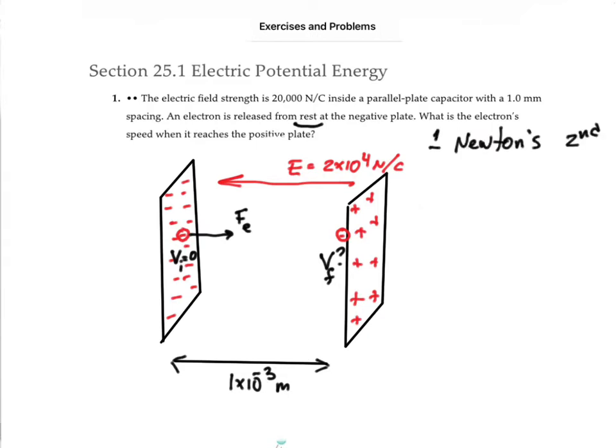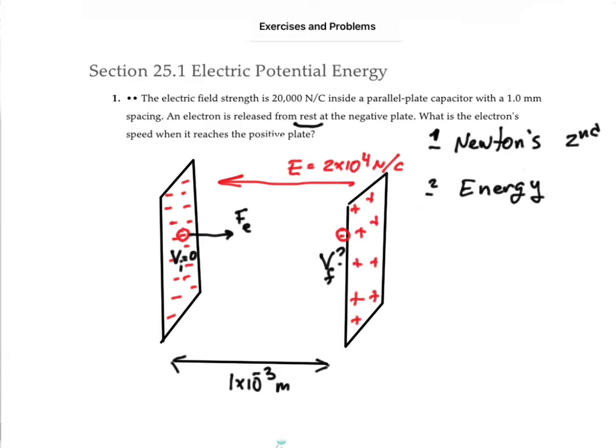All right, so you have two possibilities to solve this problem. First one is to use Newton's second law. Clearly there is a force. We can find the mass of an electron. That's a number that you can look up. So we can calculate the acceleration of the electron, and we have a distance and an initial velocity. It's a kinematics problem after you find the acceleration. So this is the first approach. The second approach is to use conservation of energy. Those are the two possibilities. So let's start with the first one.